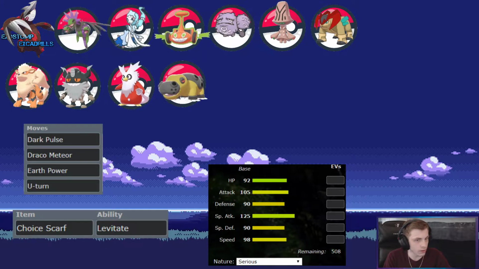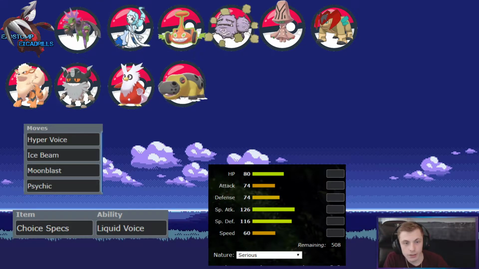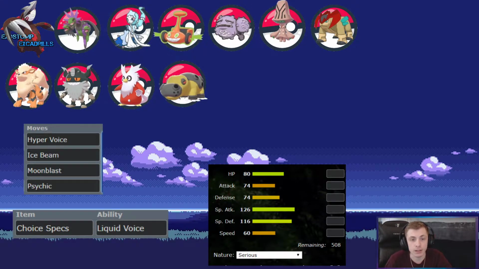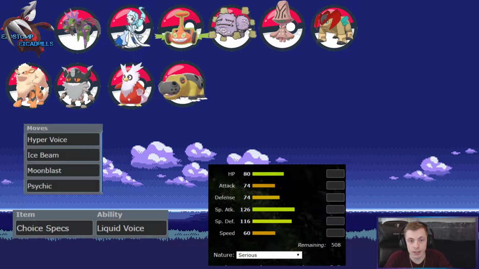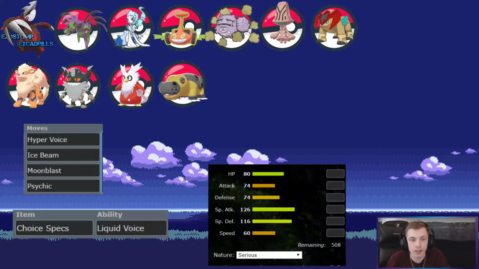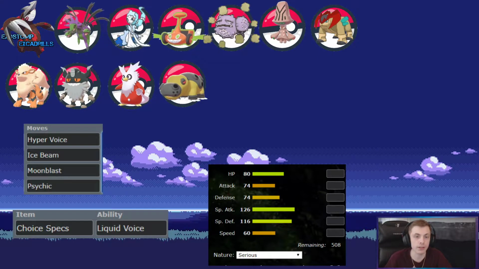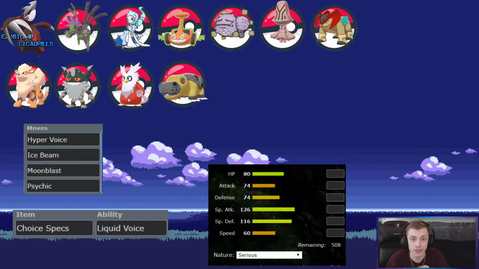For number 2 here, we have Primarina. So I grabbed Primarina mainly because I needed a water and fairy type. And I figured that it is really good, just in draft in general, because you could just spam moves. You could spam Moonblast, spam Hyper Voice with Liquid Voice. You can run so many things, or not run so many things. You can hit so many things, and they will either die or they will get two-shotted.